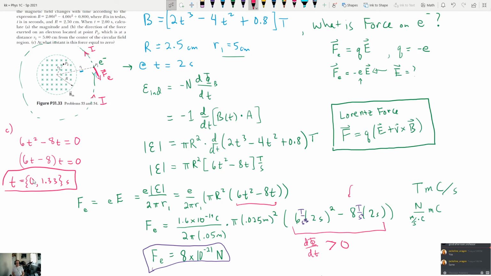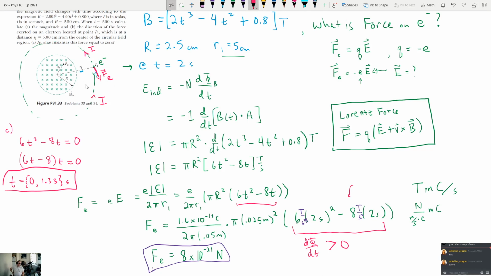I'm sorry, can you repeat that? Well, if this particle is subjected to a force at 2 seconds, it's also going to be subjected to a force at 1 second, right? So it's going to move around, is all I'm saying. The electron's not just going to be at this one location, vibrating back and forth. It's going to be moving. At t equal to 0.1 seconds, there's going to be a force, and it's going to start moving. And now that it's moving, it's going to feel another force because it's probably going to be farther away.